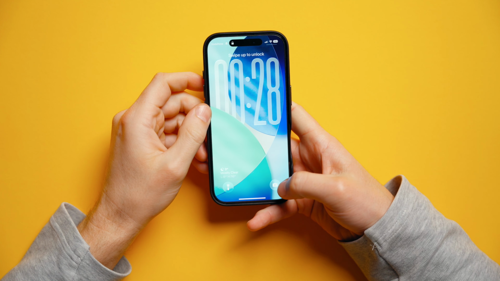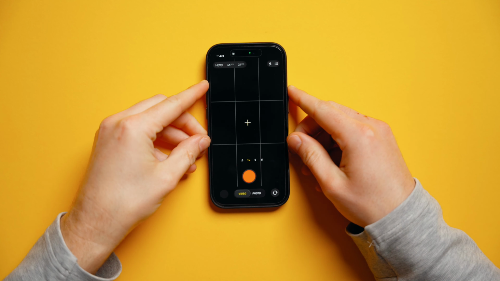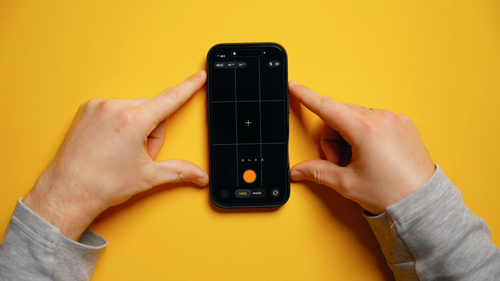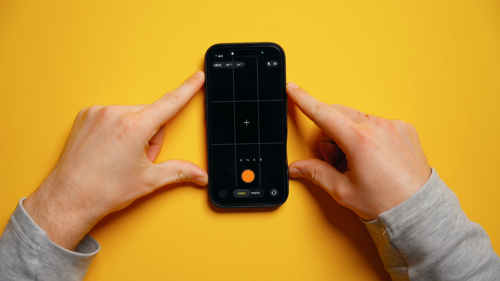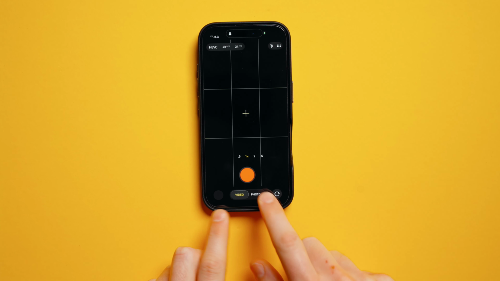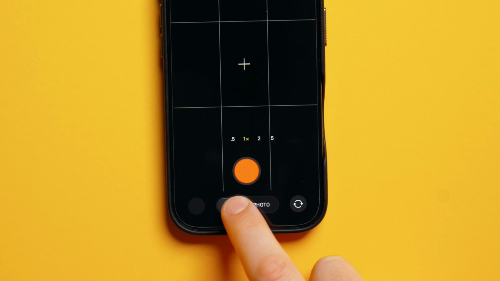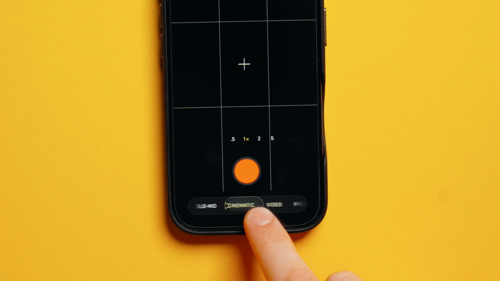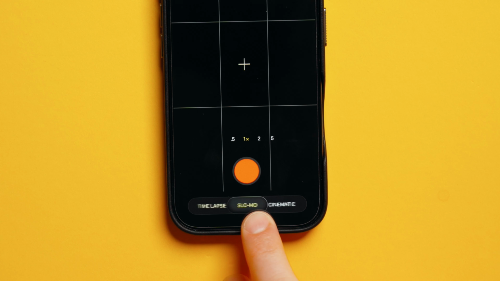Now, they've also redesigned the camera app, which I was really looking forward to. But I think they've got a little bit more to do here because I don't see that much intuitiveness happening. But let's walk through it. So video is on the bottom, photo is here, so you can tap between the different modes. And then if you hold, you can swipe over into the different modes they have here.